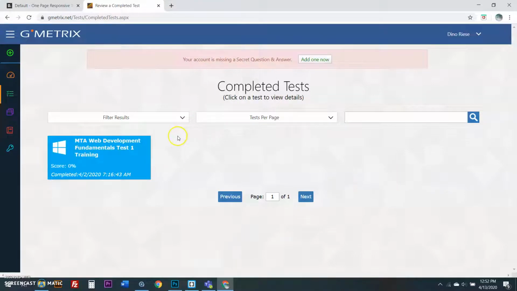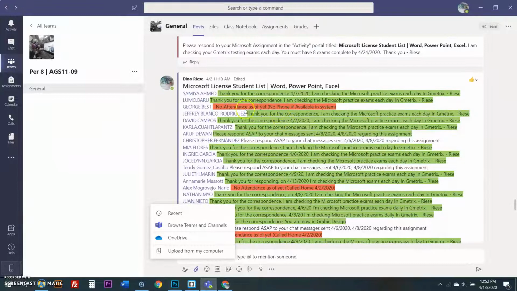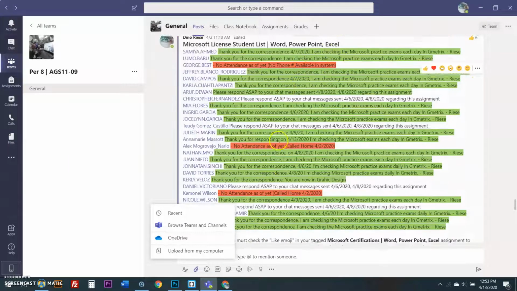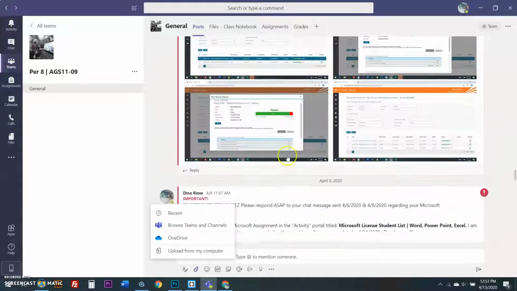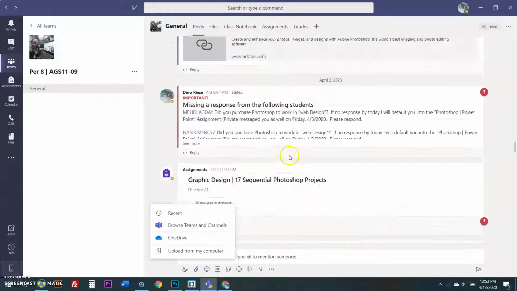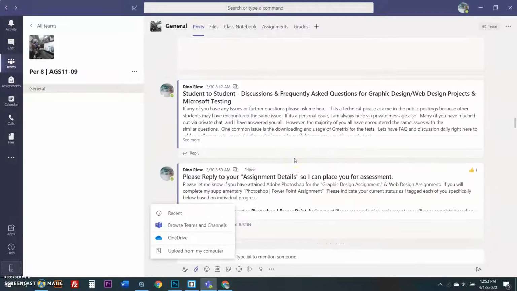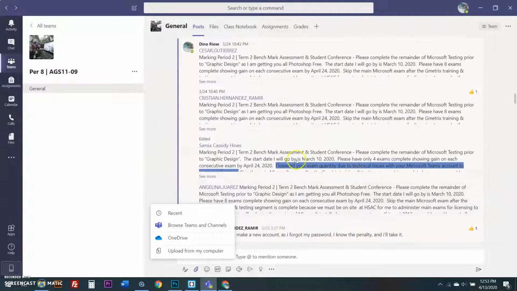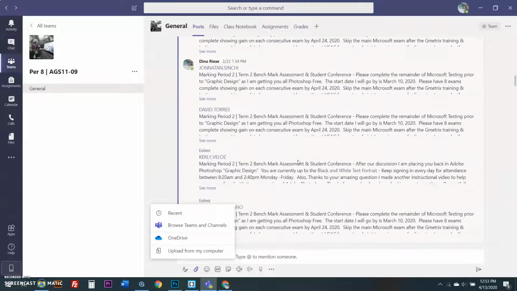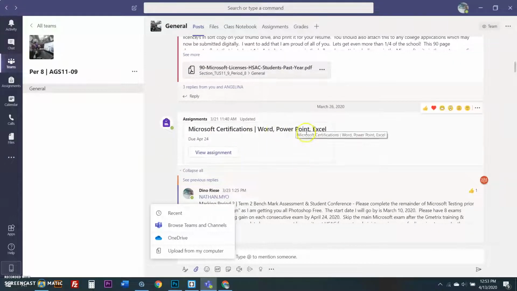And that is what I'm grading the Microsoft people on. Those are people in the Microsoft grading policy. Also, for you Microsoft people, I have you inside Teams. I have tagged you in the Microsoft PowerPoint and Excel cohort if I've spoken with you about anything. Also, when you go up top in the assignments, when we go into the Microsoft Word assignment, which is right here, this is the Microsoft Certifications assignment.